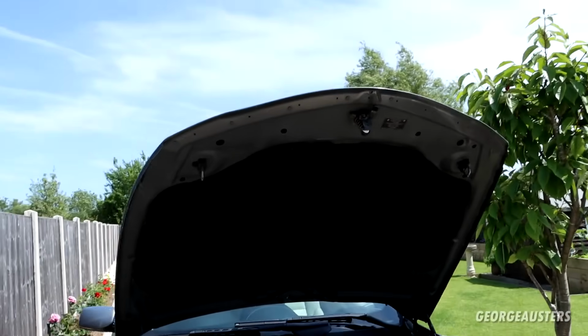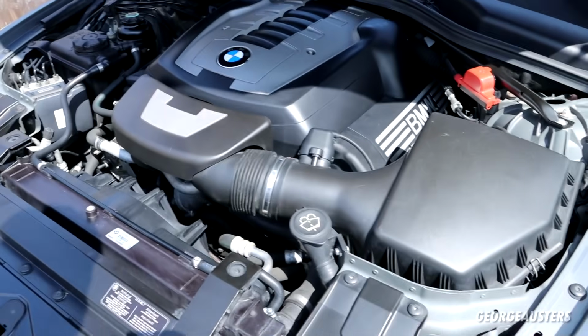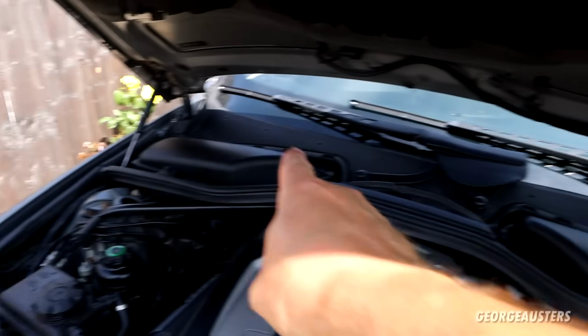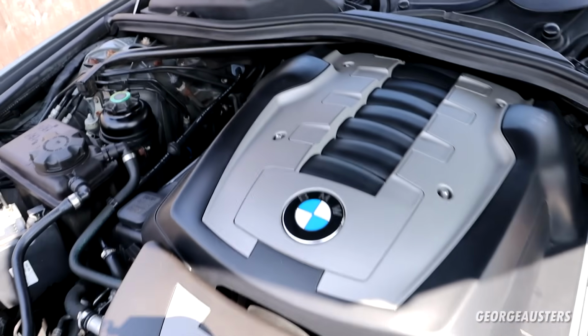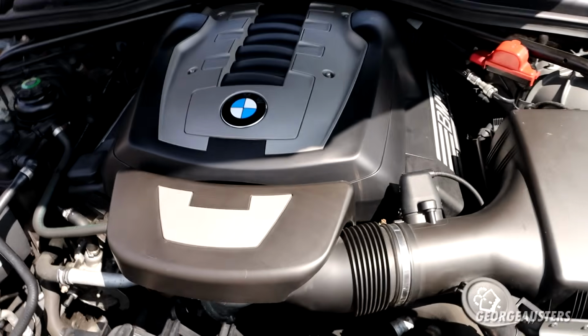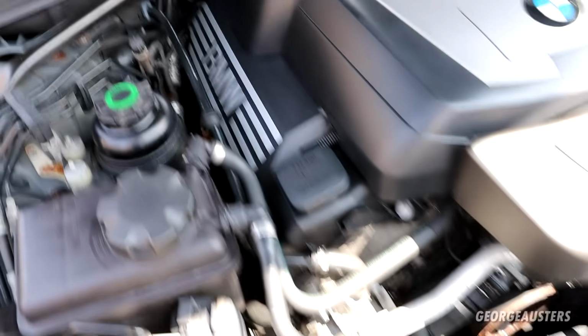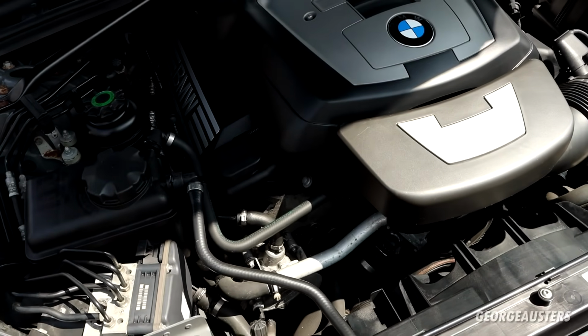And there we go. Everything back in place. Scuttle panel, cabin air filter boxes, all back in place, all nice and clean. And yeah, this engine bay really has scrubbed up well, hasn't it? It makes such a big difference. It just means when you are working in here, you don't get covered in oil and grease every time you touch something.